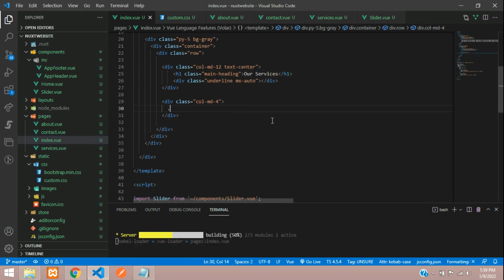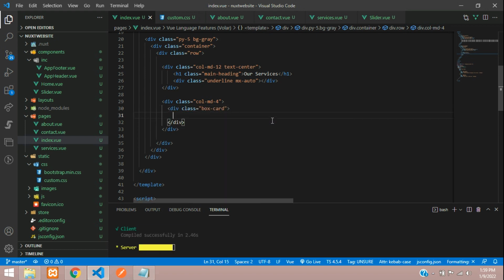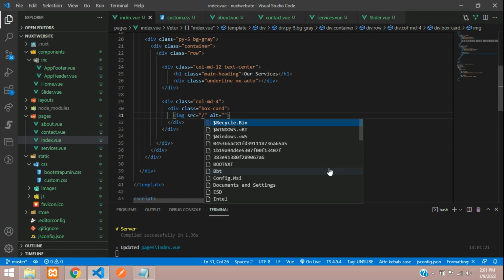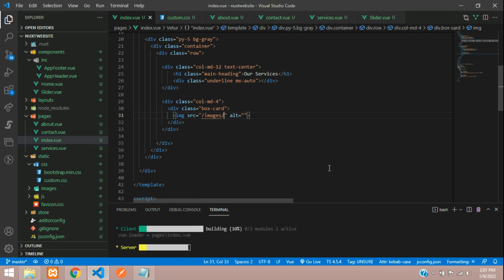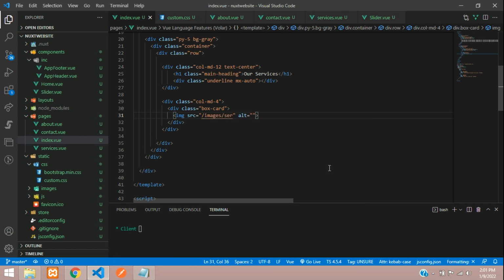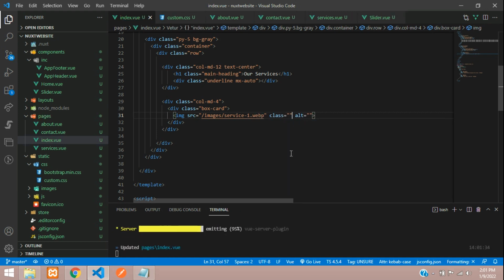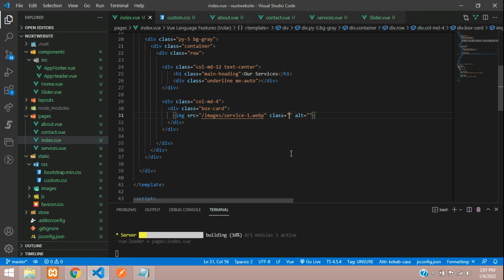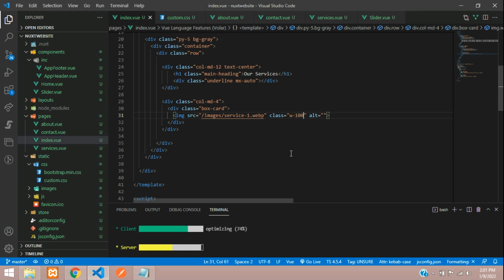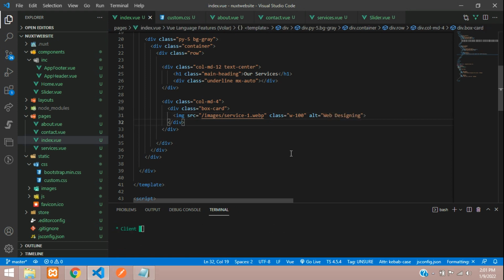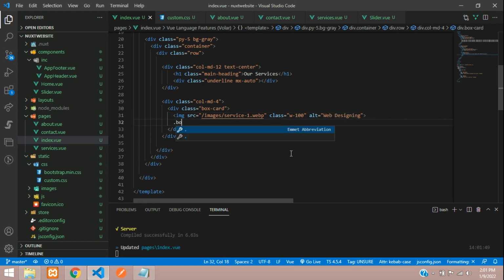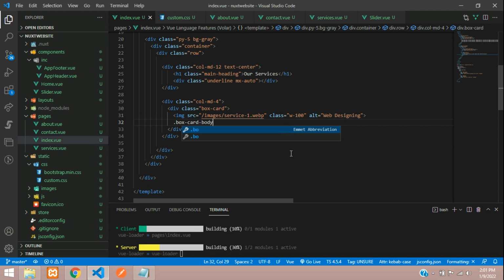So guys, for that, let's make a box card and one image. Let's give the path from the static folder. I'm going to the images folder where my service1.webp image is. Let's give a class, and inside this class we'll define that it should be responsive with 100% width, and let's give this alt text as web designing. And after this, let's go to box-card-body.